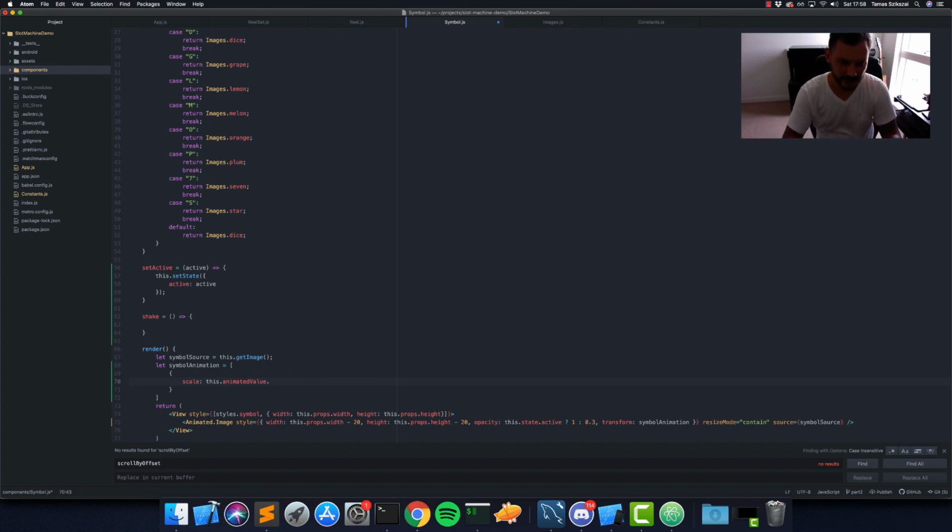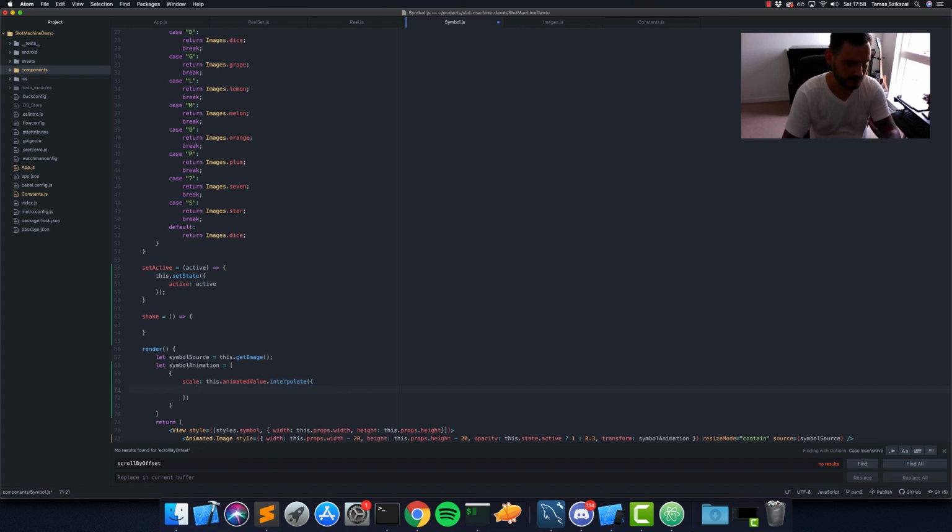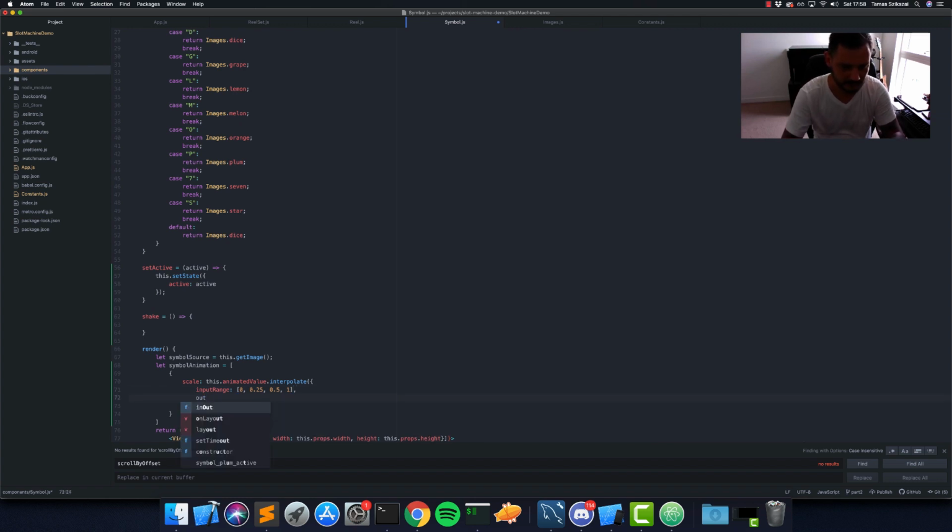So we need to interpolate it with an input range. I want to go 0, 0.25, 0.5 and jump to 1. The output range should be 1, go to 1.25, then jump back to 0.75 and back to 1.